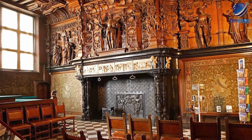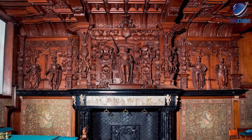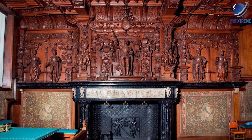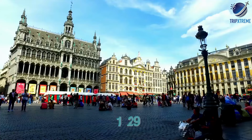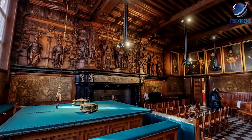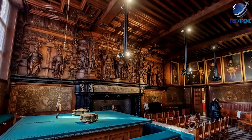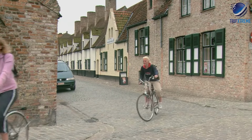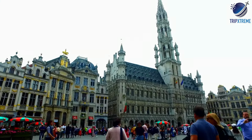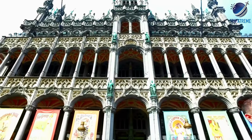Of particular interest is the Scheppenzaal, the lay magistrates' court, where you can see the famous chimney piece designed by the painter Lancelot Blondel in 1529 and executed in black marble and oak by Guyot de Beaugrant. This magnificent piece of Renaissance craftsmanship has an alabaster frieze above depicting the story of Susanna and the elders, with carved oak figures of the Emperor Charles V and his parents, Philip and Joanna of Castile, and his grandparents, Mary of Burgundy and Maximilian.